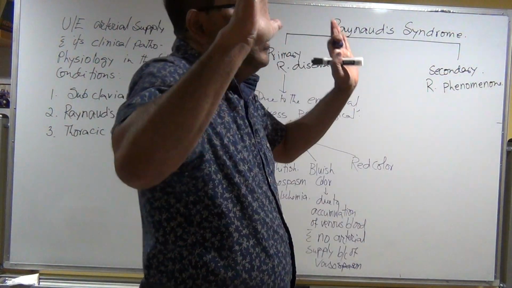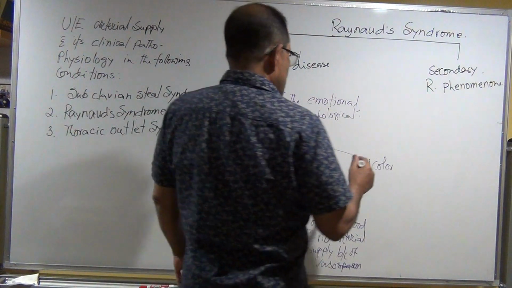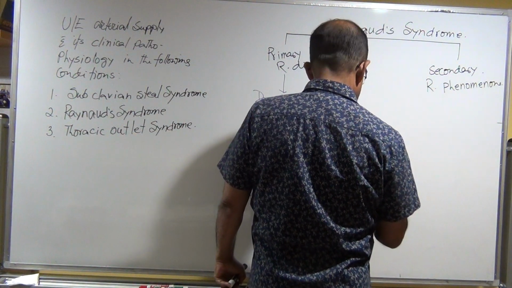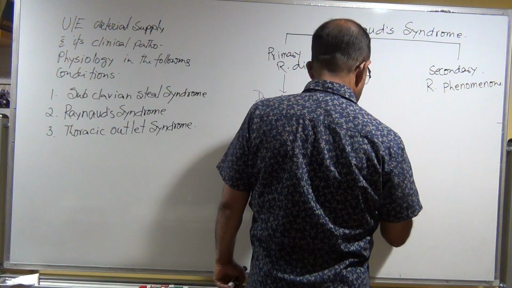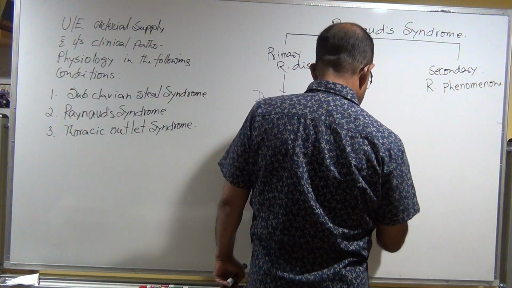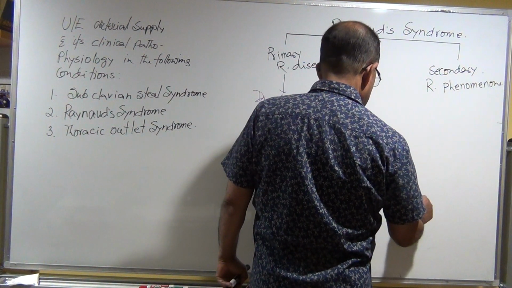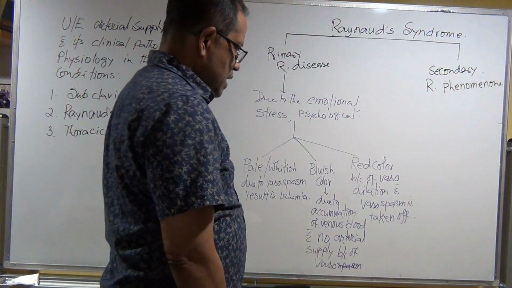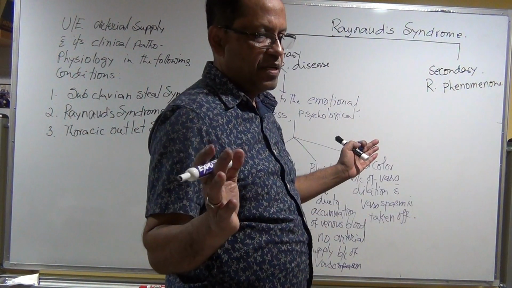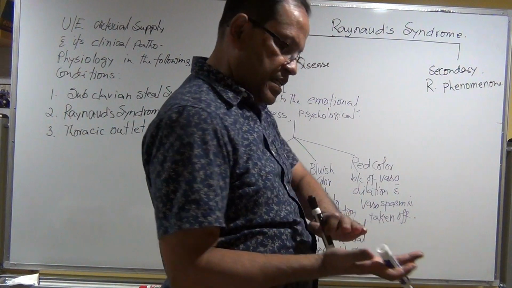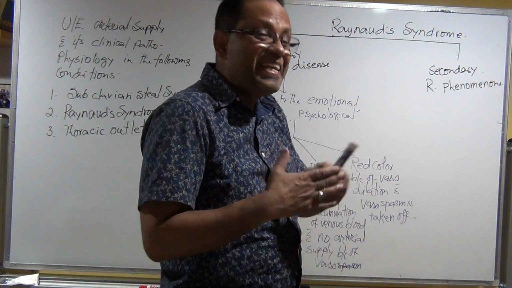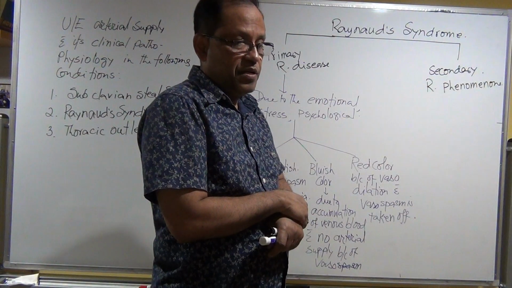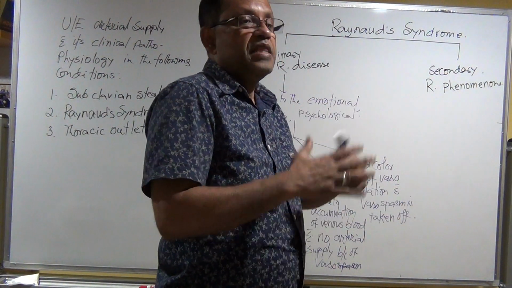The hand will be more reddish. Why? Red color because of vasodilation, and vasospasm is taken off. Vasospasm is over, and by this time the distal vessels are dilated because of the ischemic changes. This is the nature. When there is ischemia, carbon dioxide goes up, there will be vasodilatation.